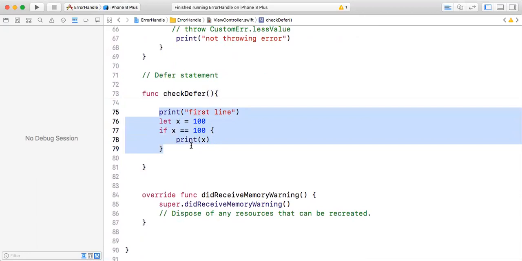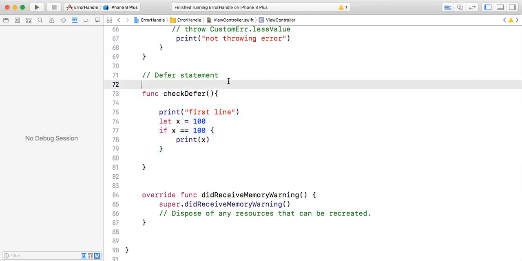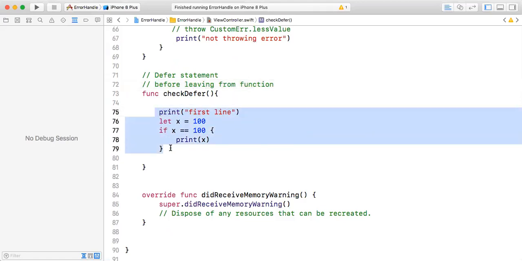But my requirement is, once I execute the entire code here, I want to implement some default block at the end of the function, before leaving the function. Where can I implement these statements? Sometimes I may write a return statement here.